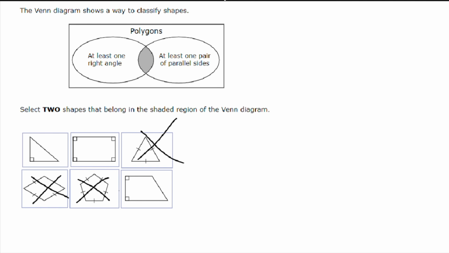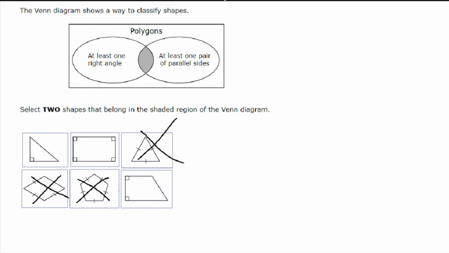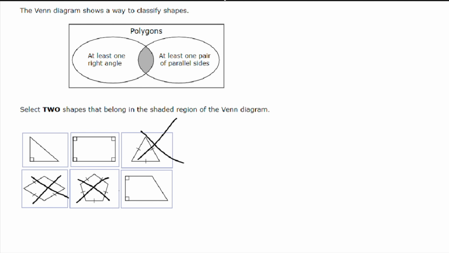Our 2 shapes also need to have at least one pair of parallel sides. Parallel sides are like train tracks. This one does not touch the other one. All right, so that's what we're looking for. And an easy way to remember parallel lines is if you write out the word parallel, you'll notice that these 2 lines will never touch. They will never touch. Excuse my poor drawing or writing on the computer, but parallel lines do not touch.